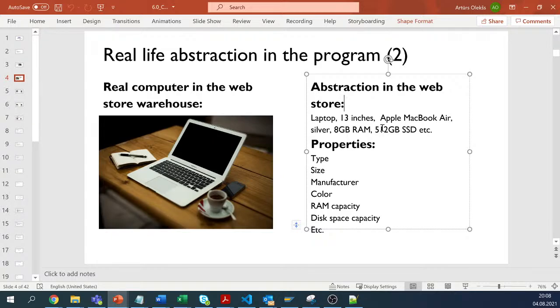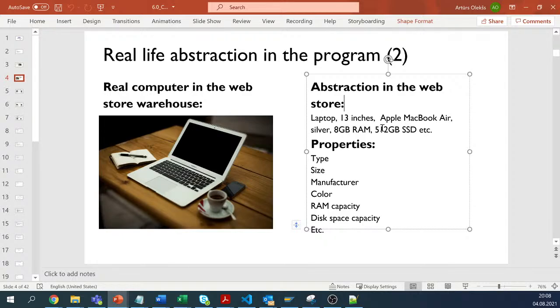So we have this computer. We have this class of computers, but then we have individual computers. So that's the key point before we start with object-oriented programming. This is the first point that you need to distinguish: if we talk about the computers or if we talk about the computers as the objects. These are two different things. So one more thing: for each computer, what they can do, what they can actually have.